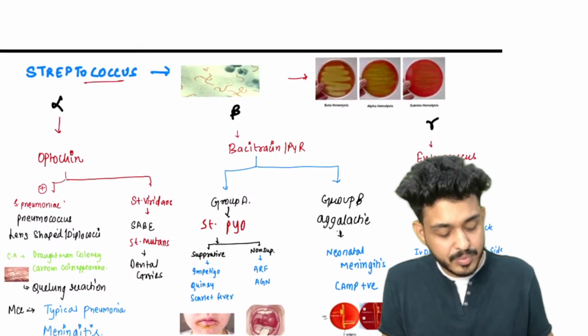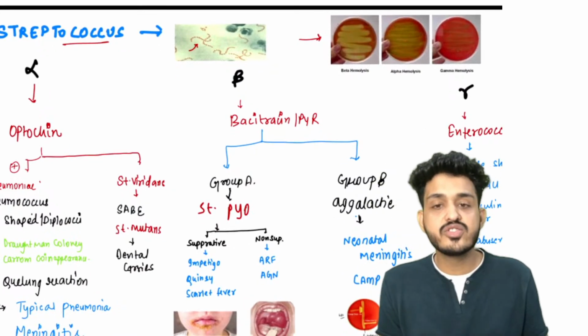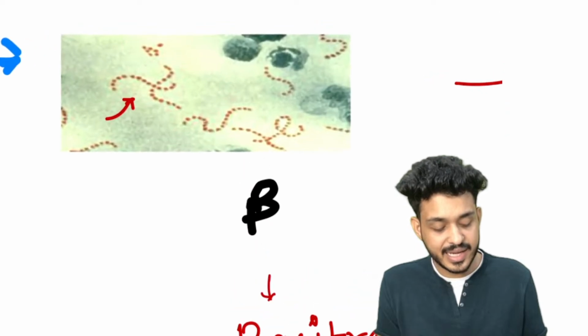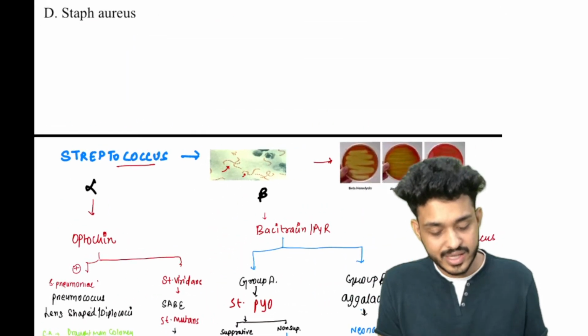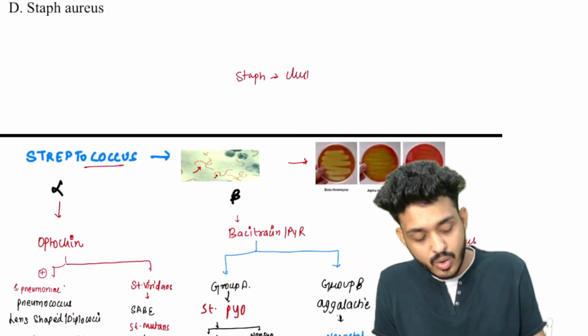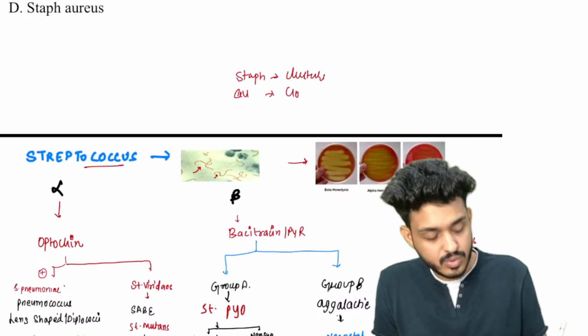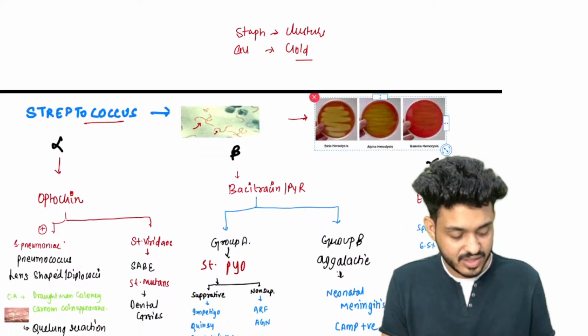Okay, so let's see how streptococcus is getting divided. Streptococcus की थोड़ी सी कहानी पढ़ लेते हैं. Streptococcus are seen in the chains. ये कैसे दिखेंगे? Chains में मिलेंगे. These are the cocci. Staph aureus के बारे में क्या याद रखना है? Staph का मतलब होता है cluster, aureus का मतलब होता है gold, au मतलब gold, so that would be golden color colony with the clusters. That is your staph aureus.